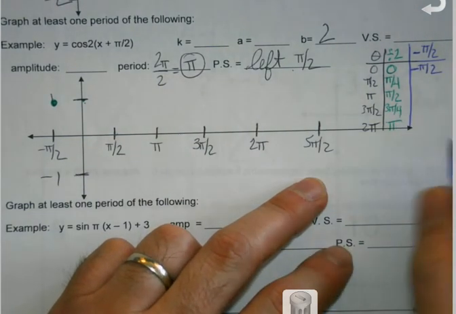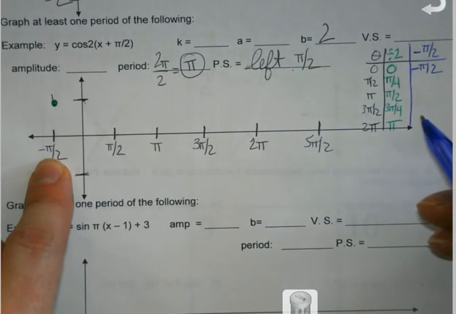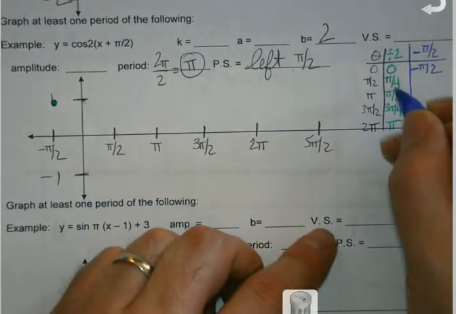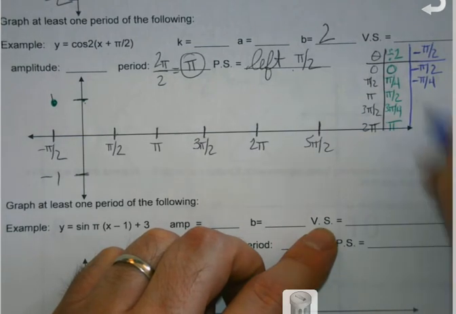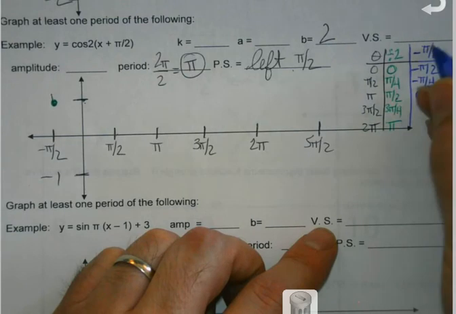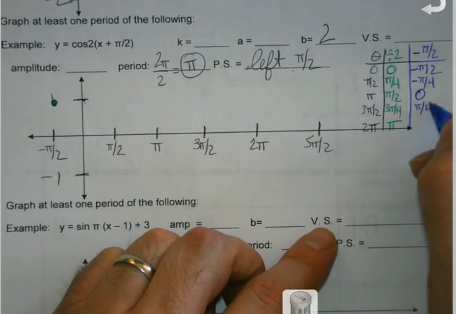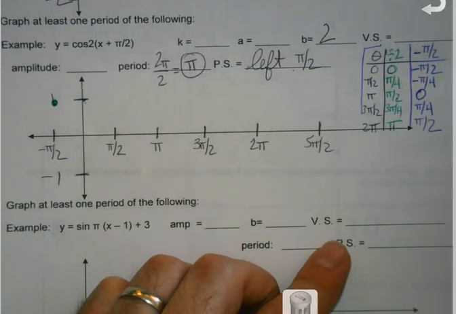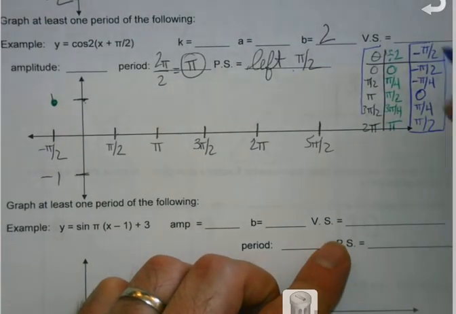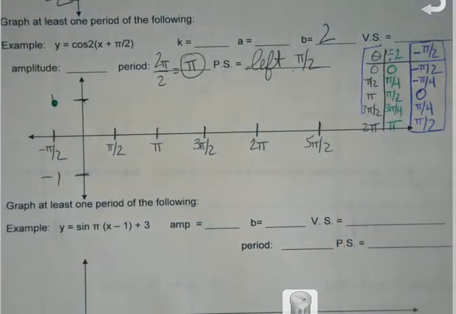So that is where I get my first point that we already did. And again, 1/4 minus 1/2 is negative 1/4. Half minus a half is 0. 3/4 minus a half is 1/4. And 1 minus 1/2 is 1/2. So what I'm actually graphing are at these points with my regular cosine values.